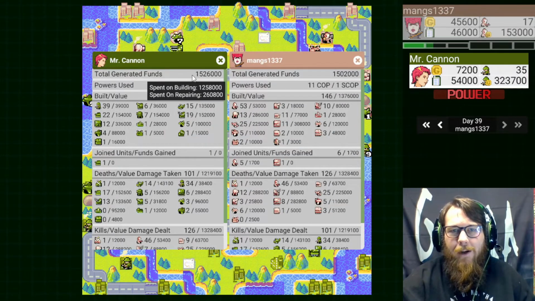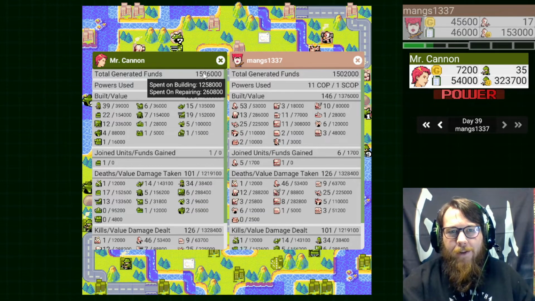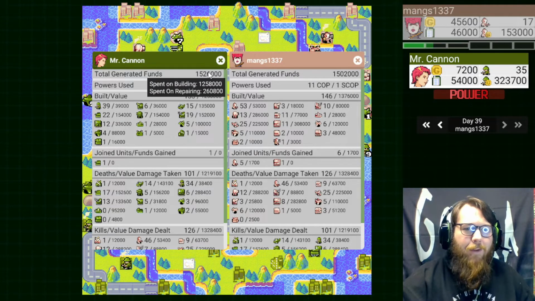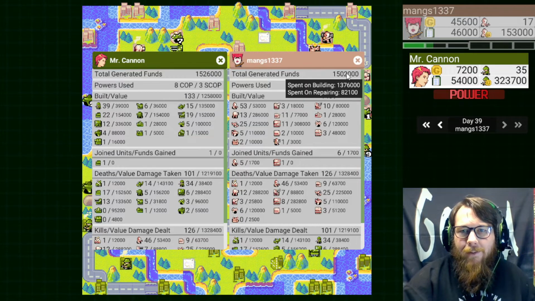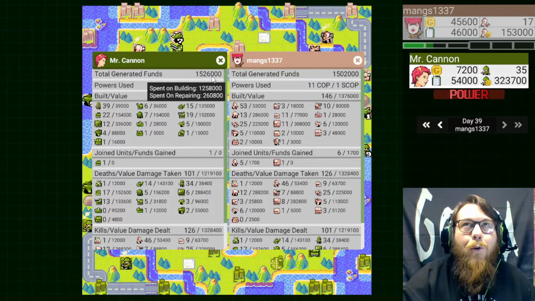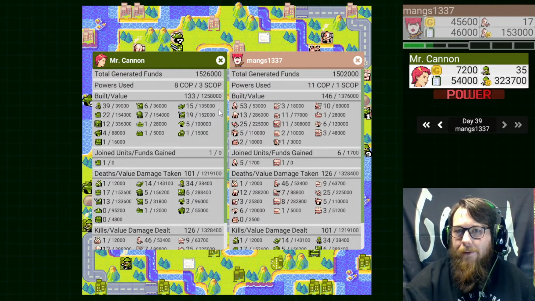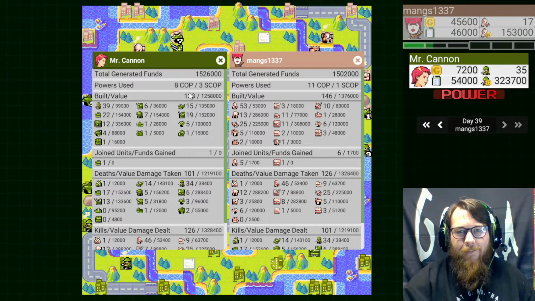But look at what we got here. Total generated funds: I managed to get quite a bit more. But look at that. Okay, spent on repairing: 260,000 versus his 82,000. So I spent 260,000 funds just repairing my units from the Urban Blight. God. Just. Wow.